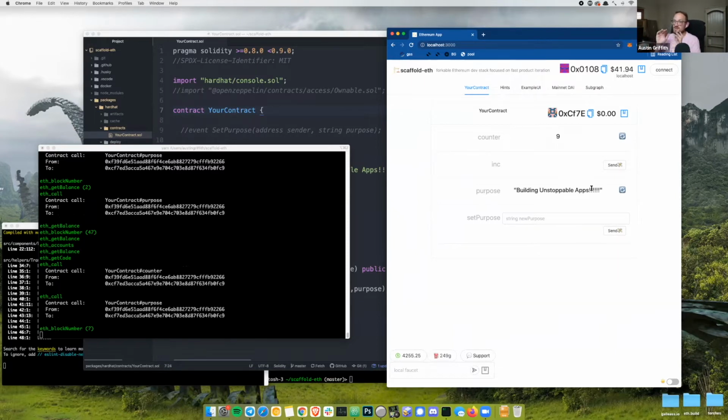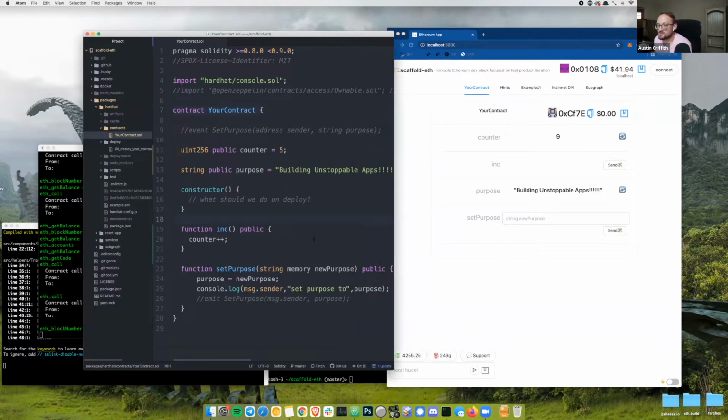So there's a slight disadvantage here on time in terms of getting it out the door quickly, but a huge advantage that you'll have the whole thing locally and you can deploy a front end along with it. Sorry for the huge tangent going into Remix for Scaffold. Okay, so we're tinkering with our smart contract here.